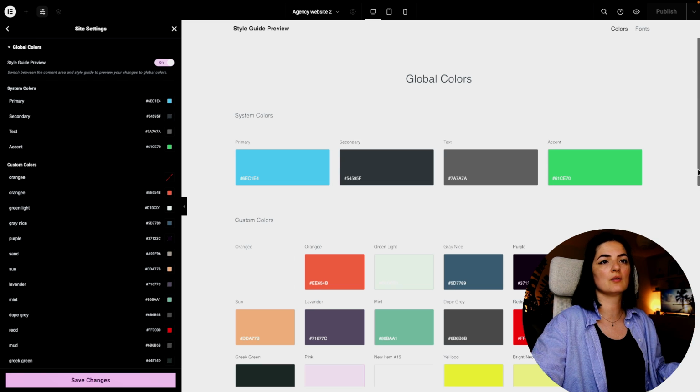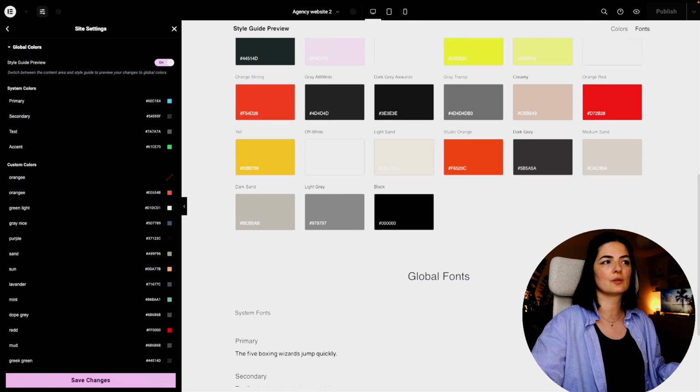All right. So the colors that we are using for the website are basically off-white, light sand, studio, dark gray, just in case I need it, but not really, medium sand, dark sand, light gray, which again, probably I will not be using. The light and dark gray probably will not be used, but it's good to have them there.